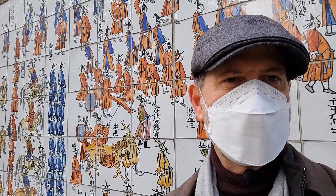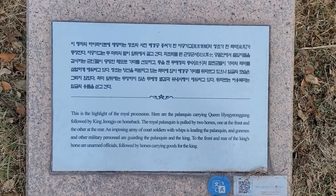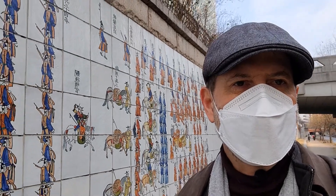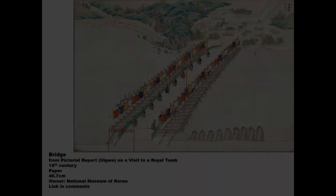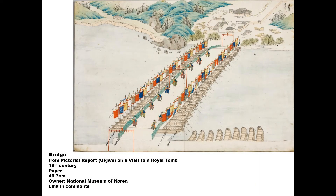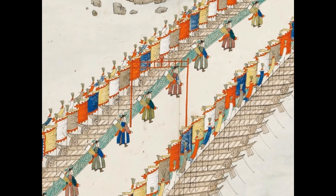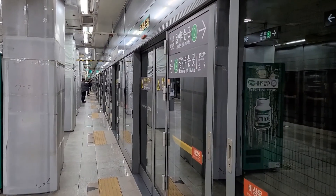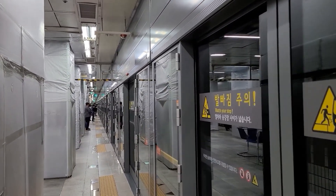The Korean tourist information explains that it was forbidden to portray the royal family in official documents like this — they left that out in the English translation. Now I want to jump back to the original part three in the fall of 2021. But first, there's one page I want to show you from the Ouigui. This temporary pontoon bridge, engineered from boats, allowed the procession's nearly 1,800 people and 800 horses to cross the Hangang. And that exact spot on the river is our next destination.